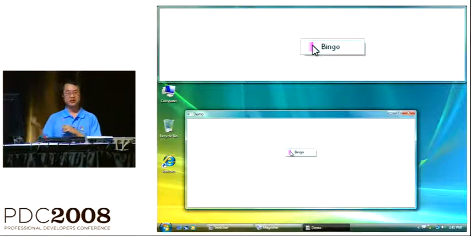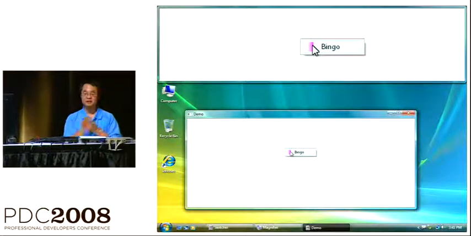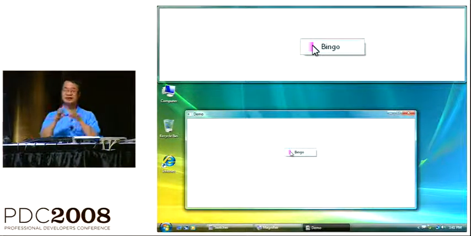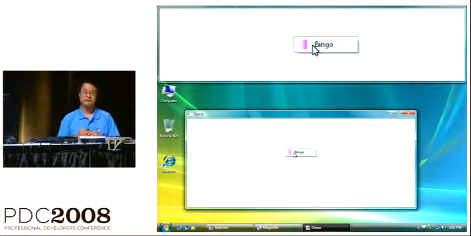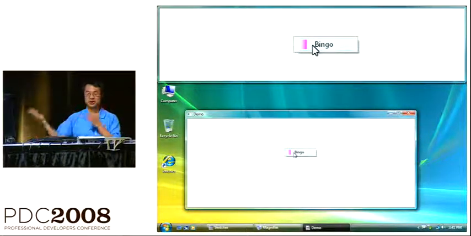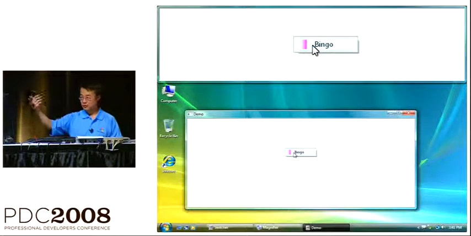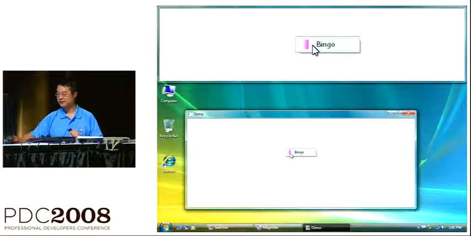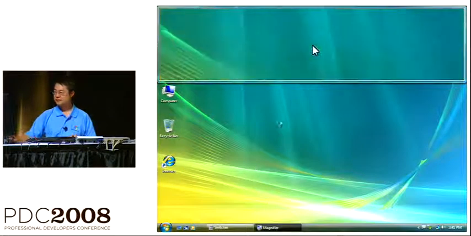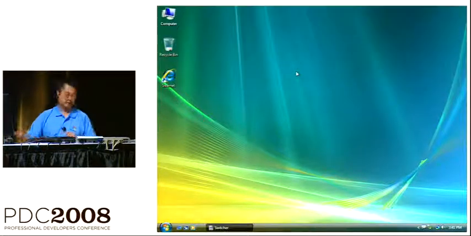stuff. Especially since when you're doing the owner draw menu work, not only do you have to remember to get the right font and to position the text right, and even draw this little etching thing, you then have to implement all the accessibility stuff so that screen readers can read the word bingo out of the menu item. That way, screen readers work, accessibility tools work. You can sell to the US government, little things like that. Not that the US government has a lot of money to buy things nowadays.